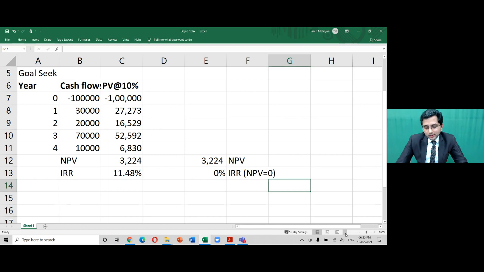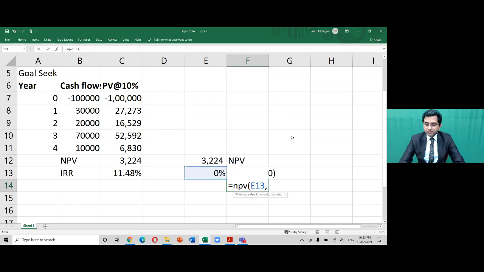So let's do one thing. Let's calculate NPV using this 0% discounting rate. So I say equal to NPV, bracket open, and in place of the discounting rate, I'll give this cell reference. I won't type the discounting rate here. I'll give the cell reference E13, and then I'll select year 1 to year 4.